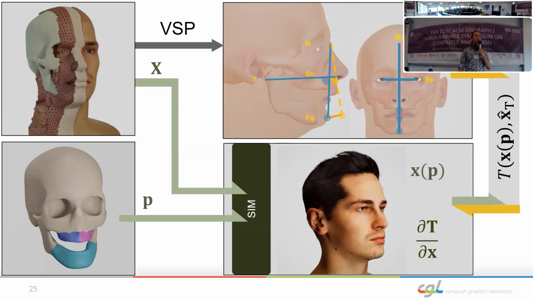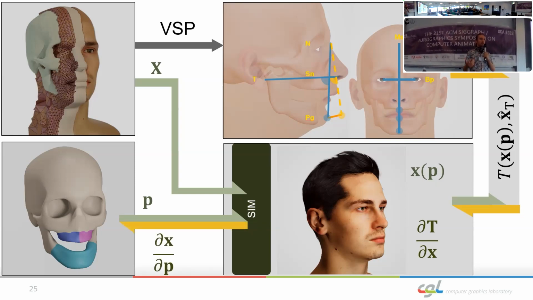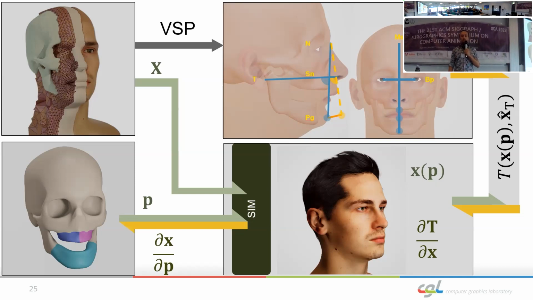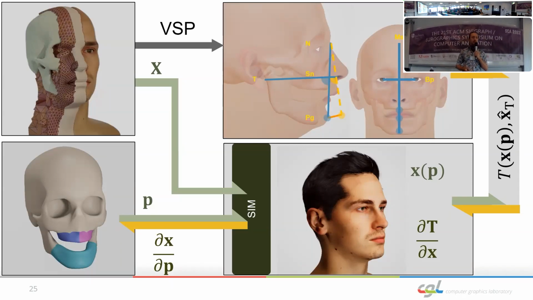And thanks to our differentiable simulator, we can propagate that gradient back to the parameters and use your favorite optimization techniques to minimize the objective function. For details, see the paper. We use a second order sparse Gauss-Newton optimizer, but really anything will work. And so with that out of the way, let's have a look at our experiments.